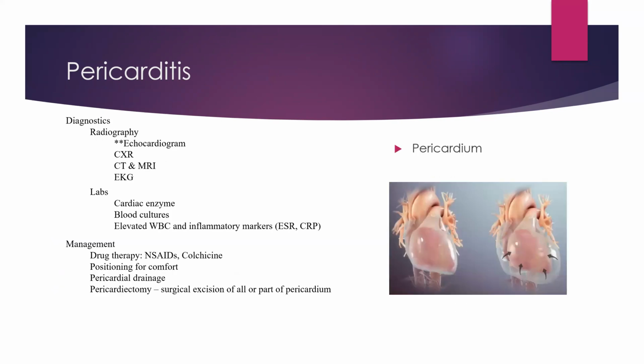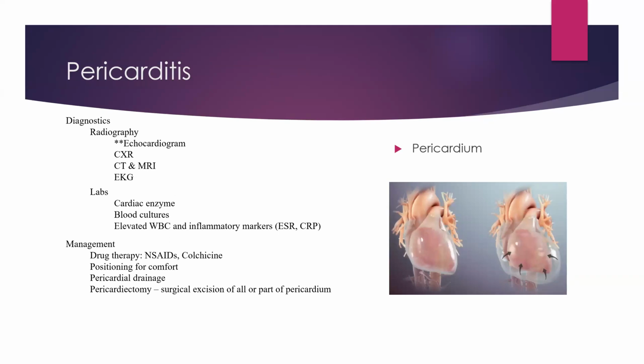So diagnostics, echocardiogram is very helpful here, and this will detect the pericardial effusion, how big it is, and its impact on hemodynamics. So is it affecting the pump? Is it affecting the blood pressure? Is it going to affect the pulse? And we're looking at signs of tamponade and inflammation, and we'll talk about tamponade in a little bit, which is when the heart is completely constricted by fluid.